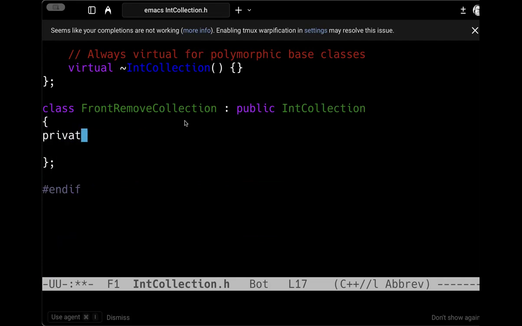So we have our private data, and this comes from the problem description itself. We have to look back to that, and it says that we need a dynamic array called data, a dynamic array of ints. We need an int for a counter, and we need an int for a capacity.